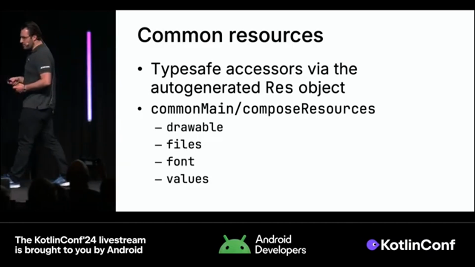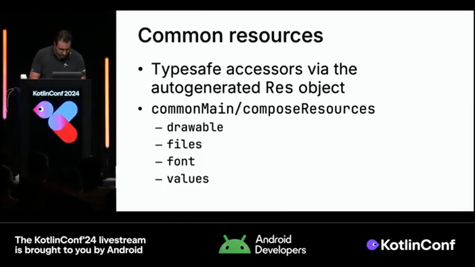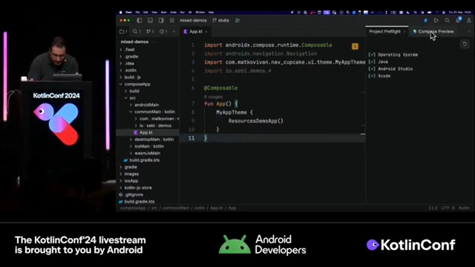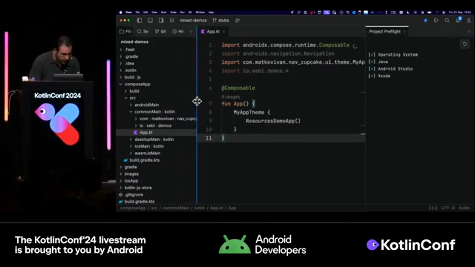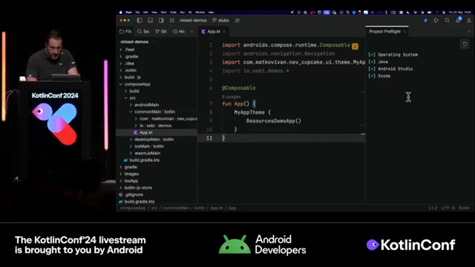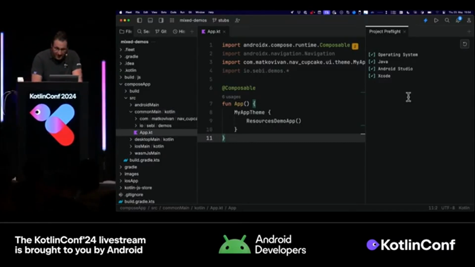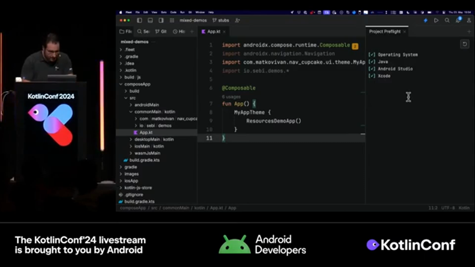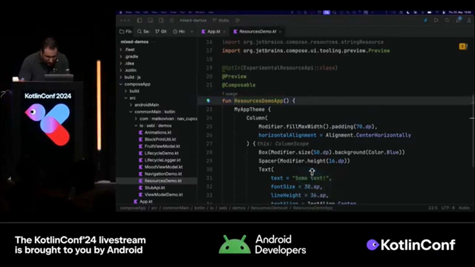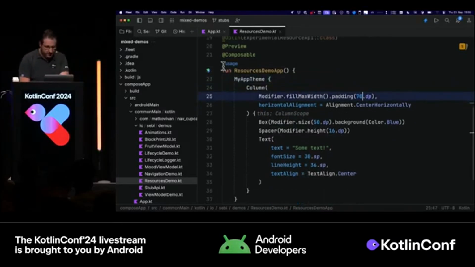Let's actually take a brief look at what that looks like in reality. So I can just hop on over here. I am in JetBrains Fleet. I'm just in a small little demo project here. Let me make sure I close this. We are, of course, in the common main folder, so we are entirely in platform-independent code here. And I've made sure, thanks to the wonderful pre-flight checks, that my development setup is actually set up correctly. So let's hop on in here, and let me also make sure that I have my other files ready over here. And here we just have a very small application.